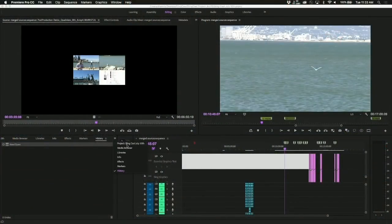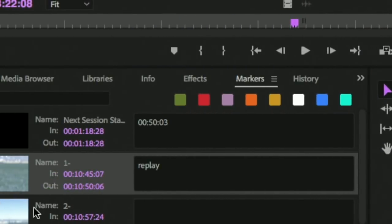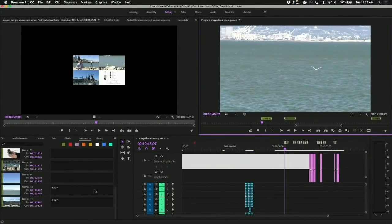There's so many little hidden gems here that when you come over and you start looking at the extra work that's here, you'll also notice you've got markers here that you guys have added. If I come back out and click here, and bring up my markers tab down here, right here, click on a marker. Here's all the markers that you guys have put in there, so I know where those replays are. Again, I didn't have to set up any of those. I don't have to go in and add each of those markers to go with the tags and things that you guys have done. There's just so much information that you guys have thrown in there.